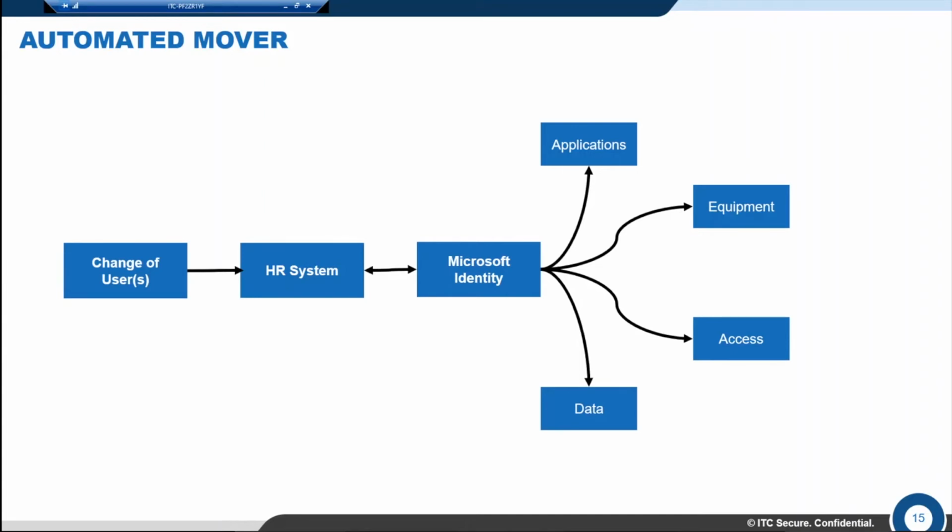Maybe they actually need some different equipment, or they have to send some equipment back, so they don't need it anymore. So we can automate that again, as Jason said, maybe with a ServiceNow ticket or even an email that actually does some automation around that point. And then maybe they need some access from a physical point of view as well. Maybe they've got different security rights now, and they need access into different buildings, etc. And obviously, we want to make sure that we're protecting the data, so they can't access their old data. They'll just be able to get access to the new data that they need to work on.